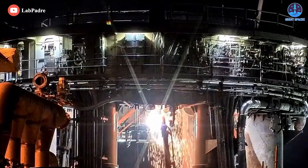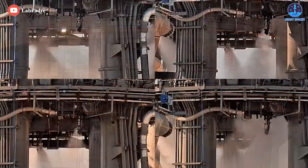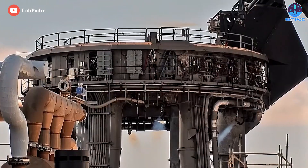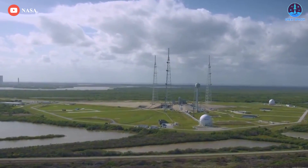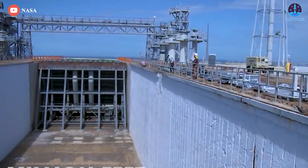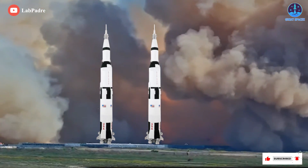SpaceX is hoping to solve this problem at its Boca Chica facility. Instead of a traditional design, SpaceX is building a separate steel mount and water-cooled thruster diverter, designed to stand up to the fury of a Super Heavy booster without allowing the rocket's plume to dig a crater in the ground after every ignition. SpaceX actually has more than a decade of experience building and operating similar mount and flame diverter setups at its McGregor, Texas rocket development and test facilities, and NASA itself once heavily relied on similar technologies to rapidly build, test, and fly rockets. However, static fires with 33 Raptor 2 engines will generate a total of around 7,600 metric tons of thrust — more than twice the power of the Saturn V rocket.